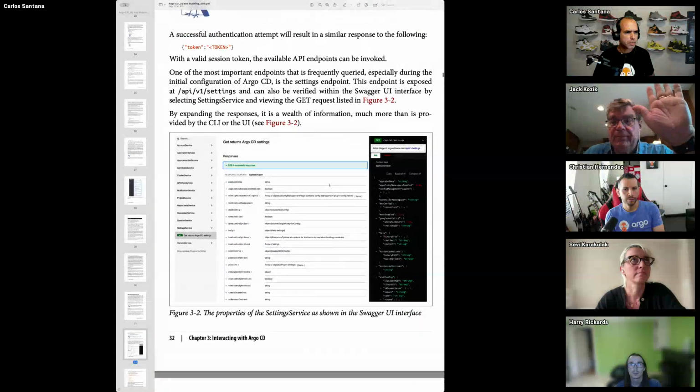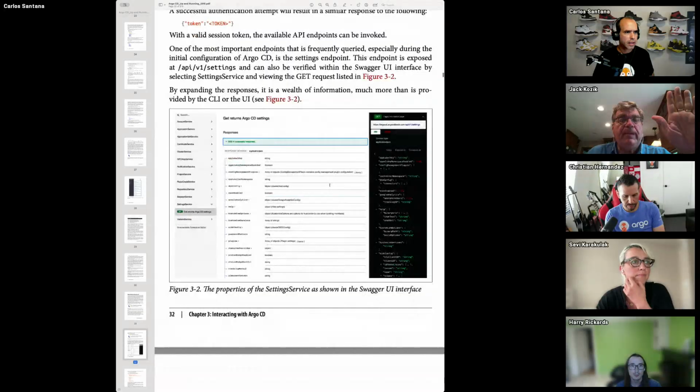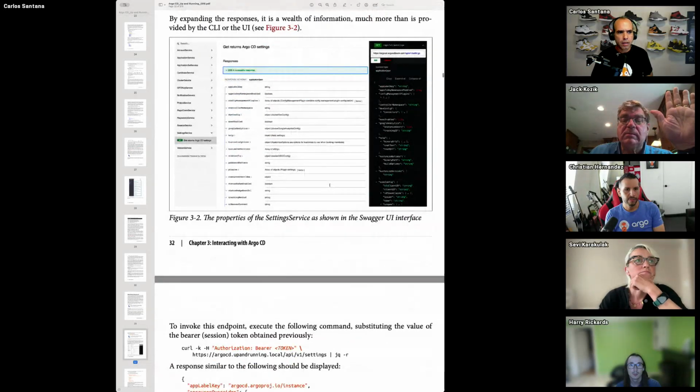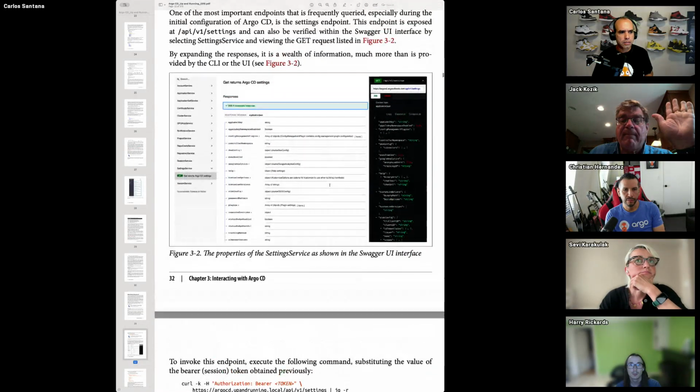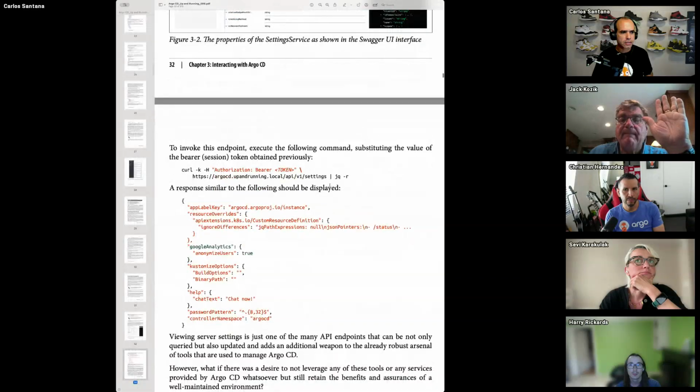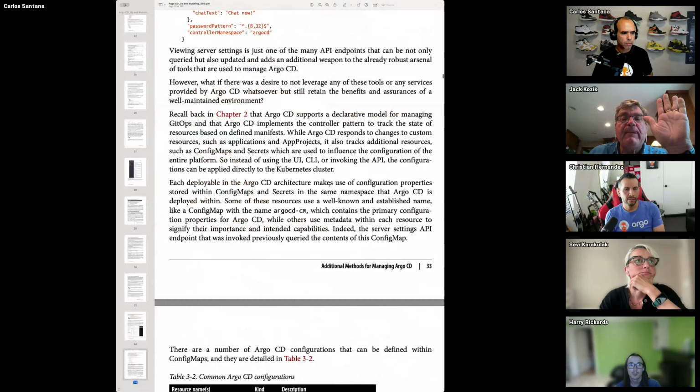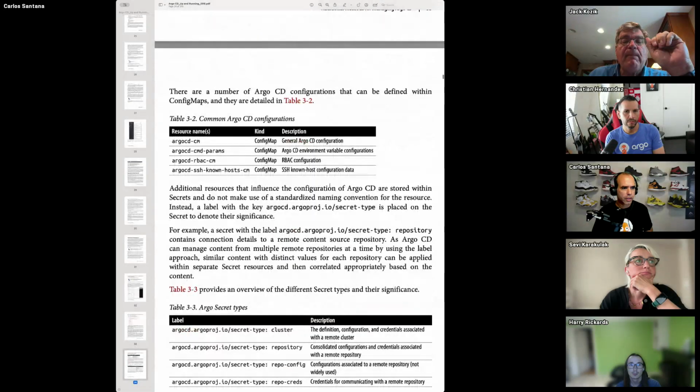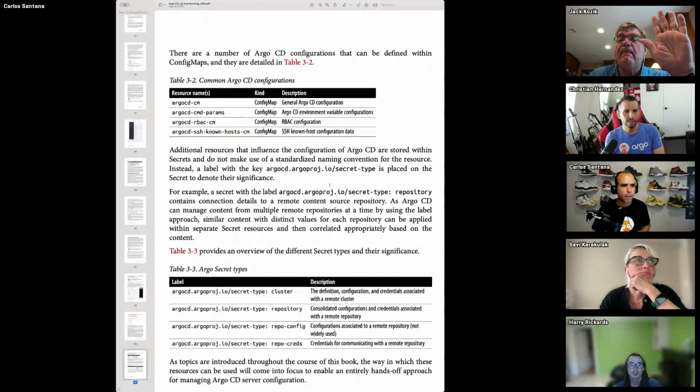What I'm seeing here is the API. So let's talk about the API. This is showing Swagger, so you can access the API. The configuration basically shows how extensible Argo is. If you want to build your own tools, you can just hit the API directly.